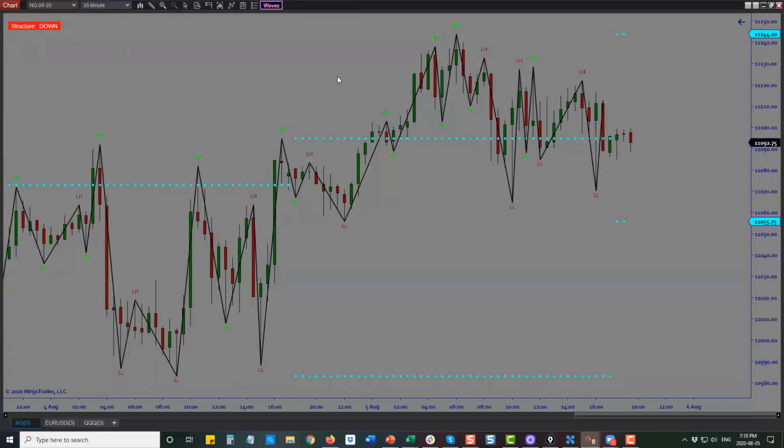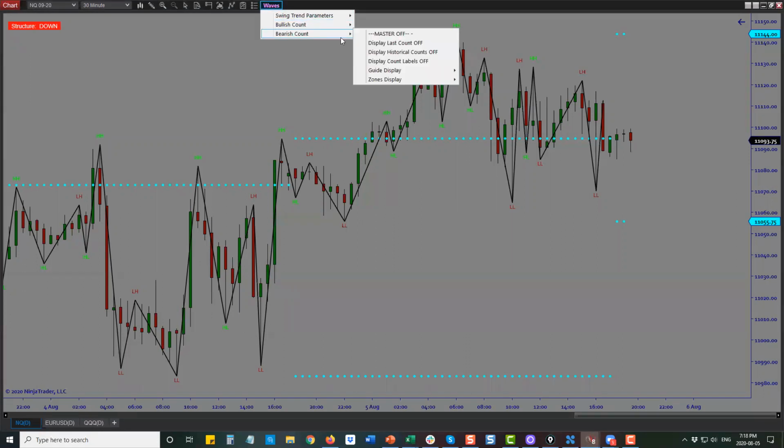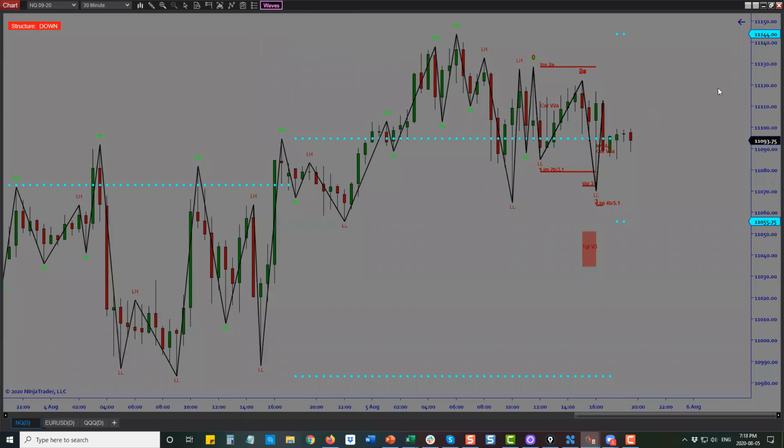So since structure is down, I can already see that structure is down right now. Our software will tell you that. It's easy to see that, but it's nice to know it. When structure is down, what I normally tend to do is look at bearish wave counts, okay? So right now, if structure's down, that means the bears are closing lower on the lows, which tells me that I can actually rely on bearish wave counts.